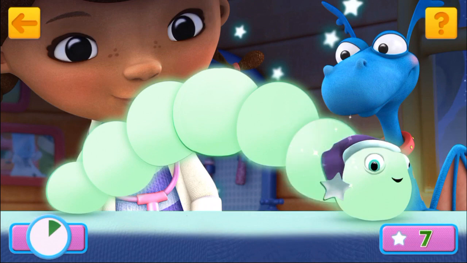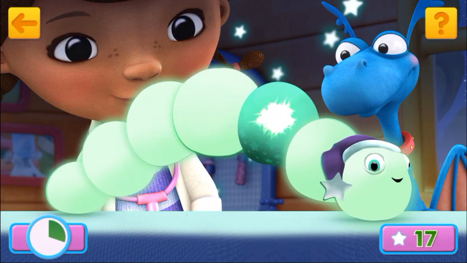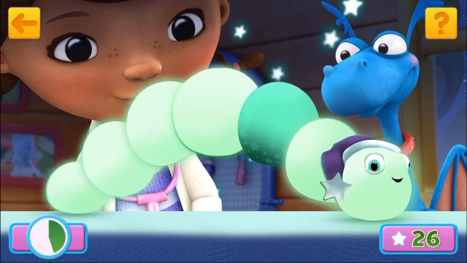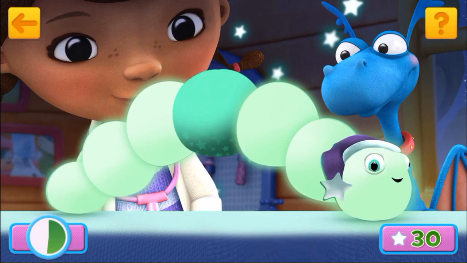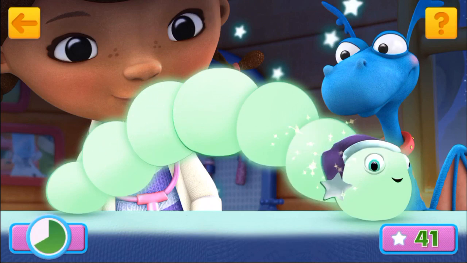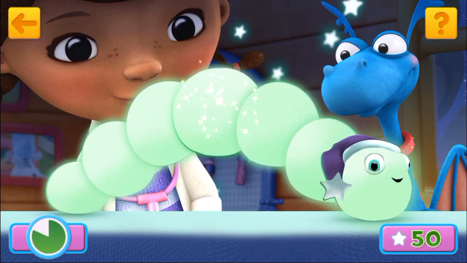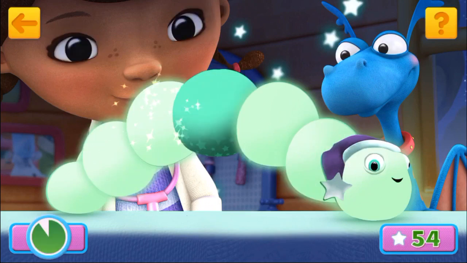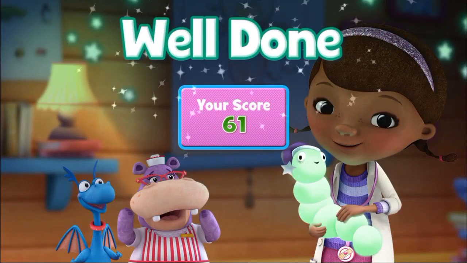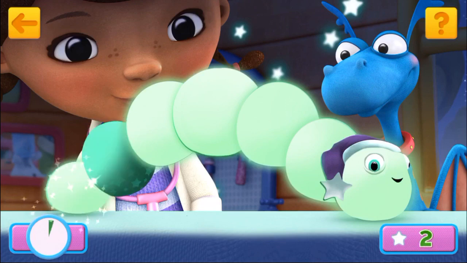Another light fixed. You're doing great. Another satisfied patient. Great job. Another light fixed. You're doing great. Another satisfied patient. Great job! Another light fixed. You're doing great. Another satisfied patient. Great job! Well done! The glowworm's lights are shining brightly again. You won a new sticker for your sticker book. Play again! Tap on the lights when they go out to help keep him glowing.